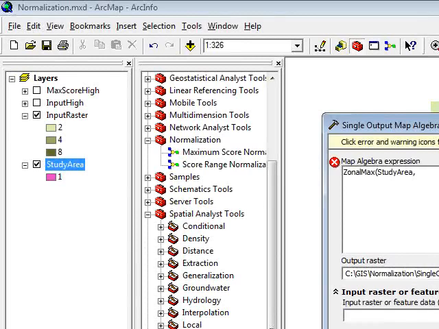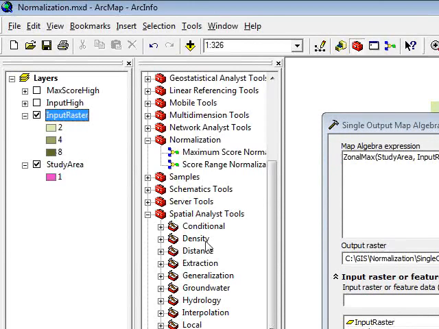And in fact I will use this pick feature, so I can do a drag and drop. So what we're asking for is to go through all cells in the study area and find the maximum value from this input raster. So looking over at our input raster, we expect the output from this to be 8.